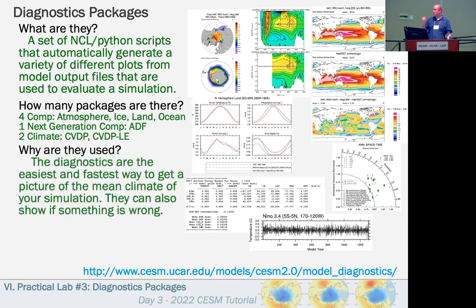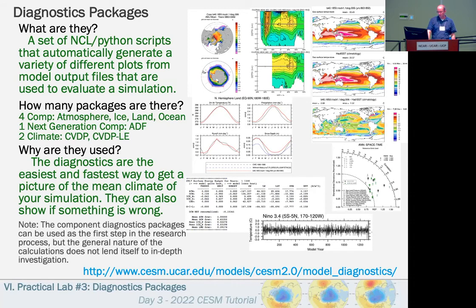The reason we use these is because this is generally the quickest and fastest way to generate general plots for your model to ask, how does my climate look? What does the atmosphere look like? What does the ocean look like? What does the land surface look like, now that I've simulated it? And it's a great way to see whether something is going off the rails, or whether there's a big bias. Did I tune something and now all my trees are dead? So that's where these really help out.